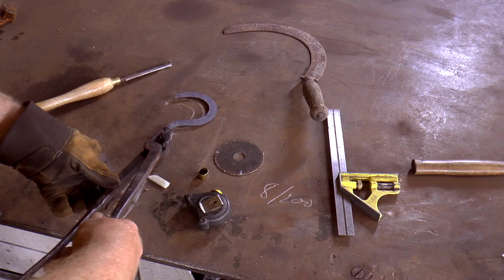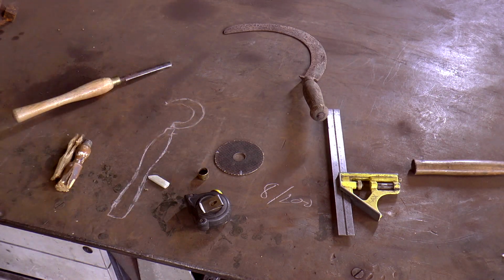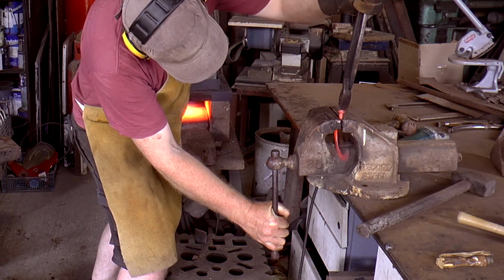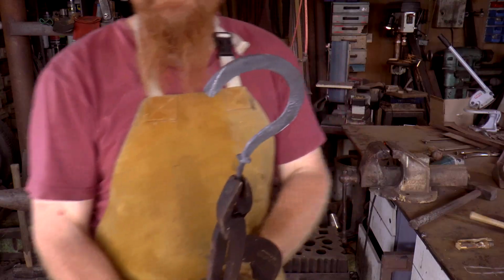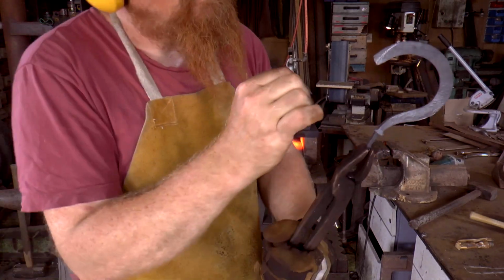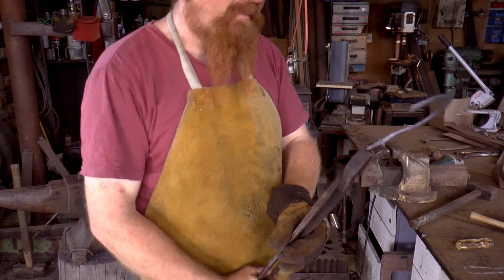That's not quite right. Put it a bit like that. Yeah, bring that round again. See how that looks. Quite close now to a final shape. See where I've marked the chalk there? I think I'm going to just cut that nose. Because it's so thin on the edge, I don't really fancy my chances of shaping that. Yeah, let's tidy up that.